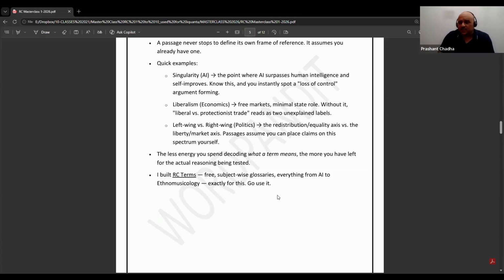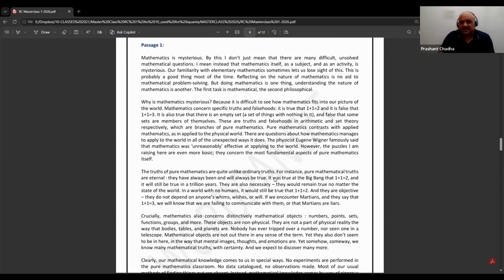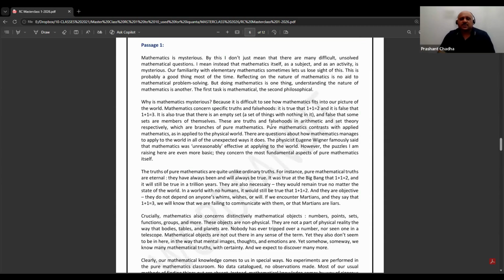Then I will shift to a passage. Now how will we go about this particular passage? I'll just scroll it. This one is slightly long. So once you've read till here, just mention done in the comments. I will scroll it further. So once you're done till here, then I'll scroll it further, and then you solve the questions and then we discuss it.